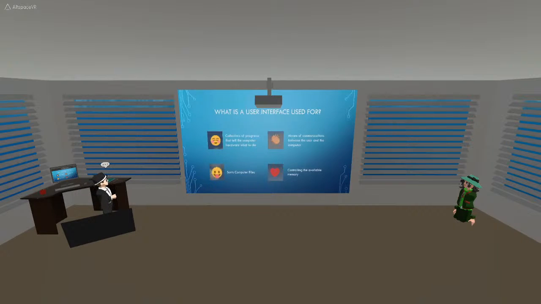It is a collection of programs, and some of them can tell the computer what to do, like the command lines and the command prompt, and means of communication between the user and the computer. So you can communicate to the computer as the user, and you can tell it what to do. So again, that's got two correct answers on there. It was another trick question.